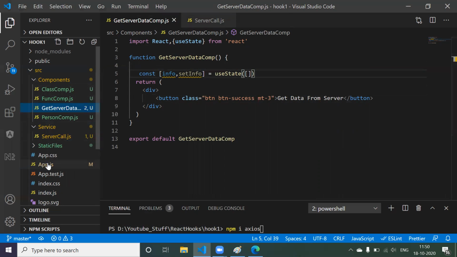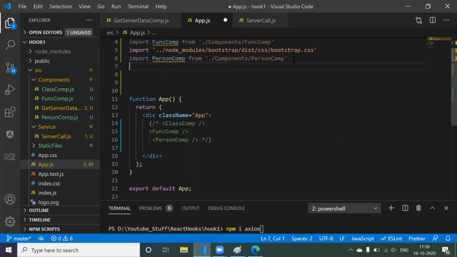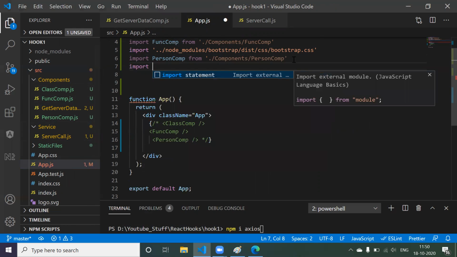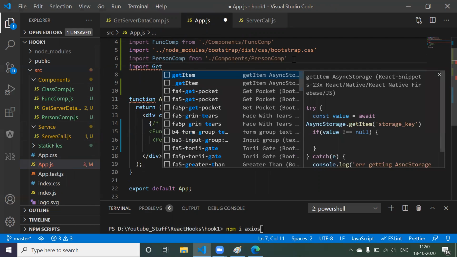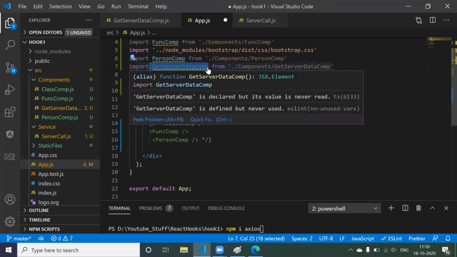Okay, fine. Now I want to keep this particular component in my app.js. So let's come to the app.js and just comment all this. I have to first import it, right guys? So import GetServerDataComponent from components. Now I want this to be here, so I'm going to copy it.